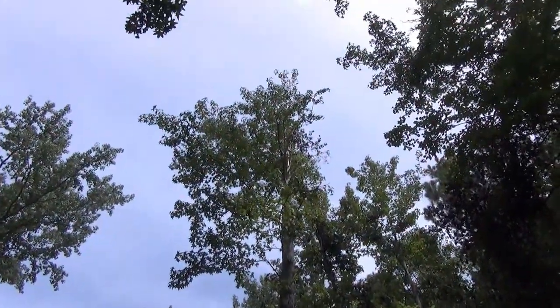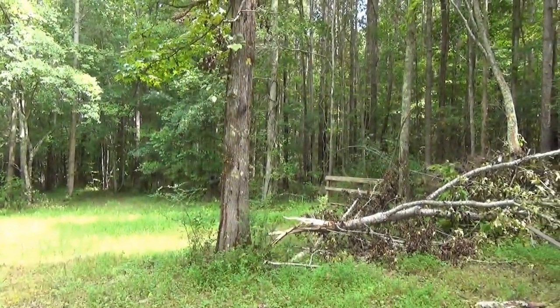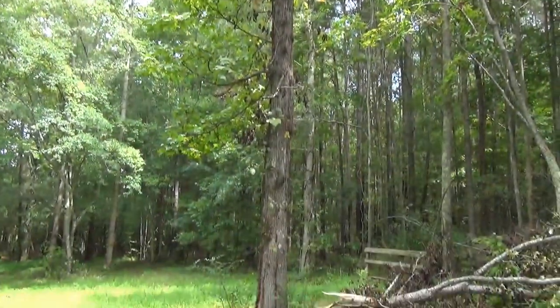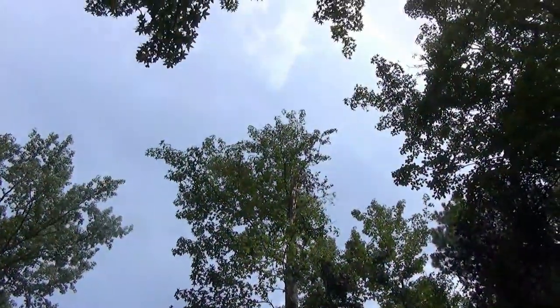It got struck by lightning in a storm about a week ago. And that lightning was so powerful, it literally shook the house and knocked some things down and off the walls in the house, so it made for some excitement for us. That's the entire top of that tree.